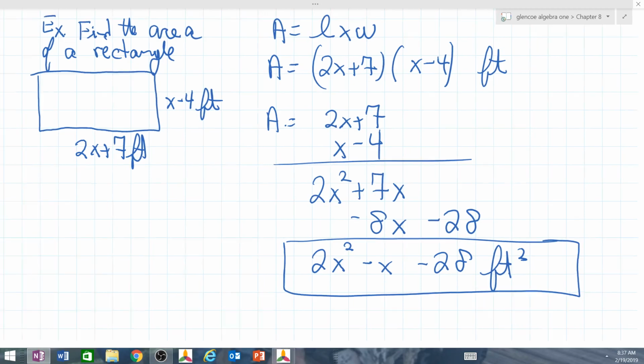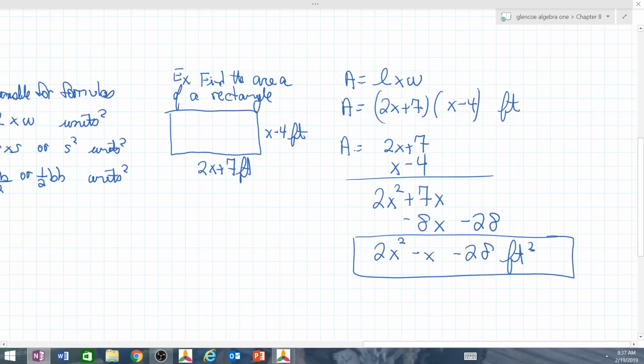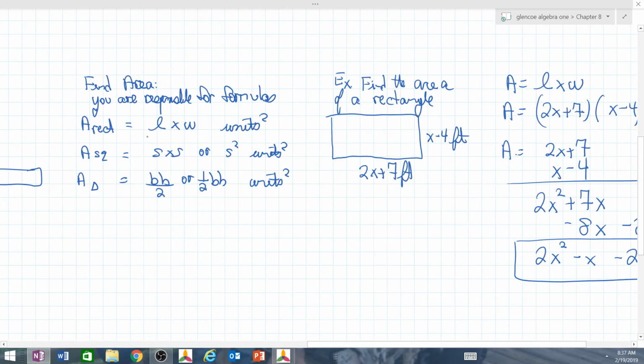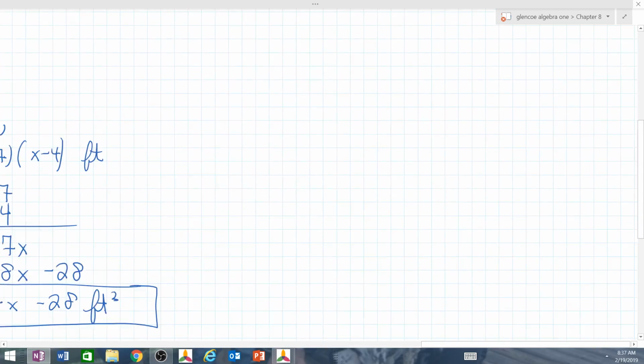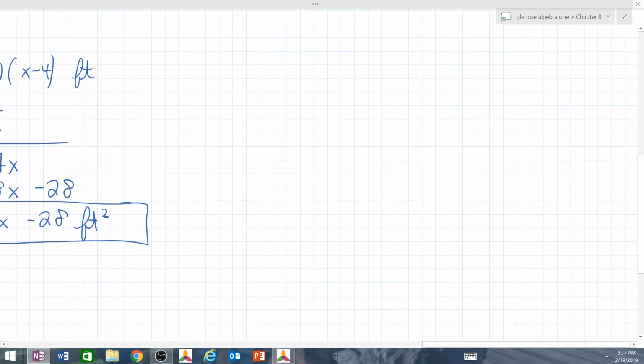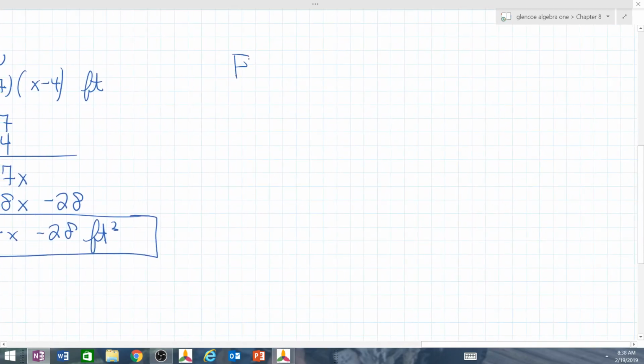Area? So for the area, you just have to know the formulas, and I've given all three of them to you. Area of a rectangle is the length times the width, so then you can just FOIL it or vertically multiply it. If it was a square, all four sides would be the same, side times side or side squared. And for a triangle, base times height over 2, or 1/2 BH. So let me do a triangle for you, okay? Find the area of the triangle.